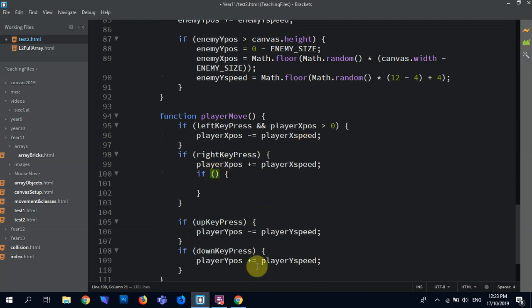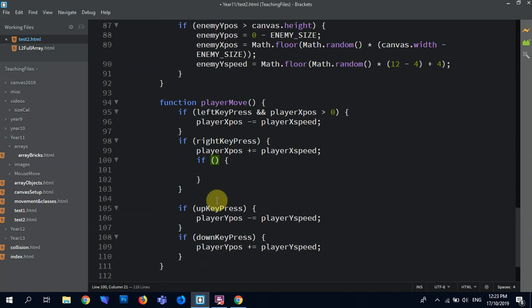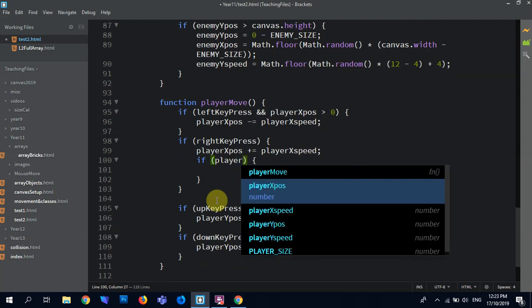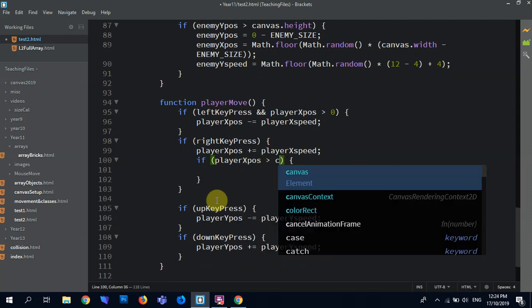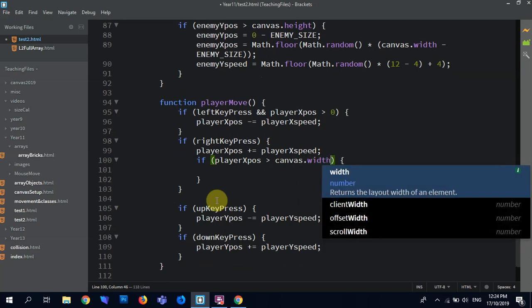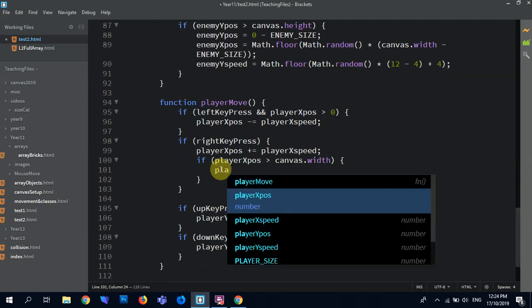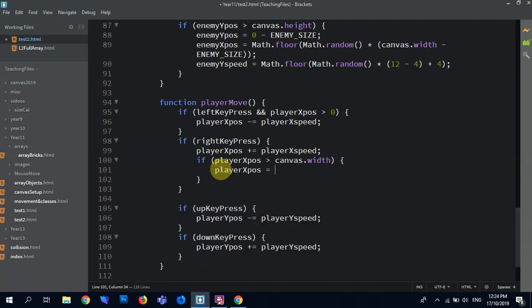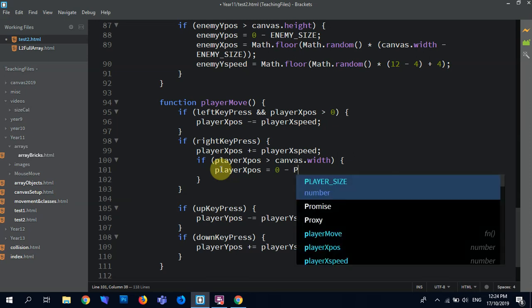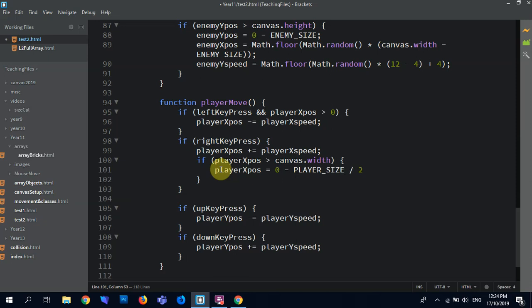Right, so if player.xpos is greater than canvas.width, so it's gone out of the right hand screen completely, then I'd say player.xpos equals 0 minus player size divided by 2, so it's kind of half in as it appears.